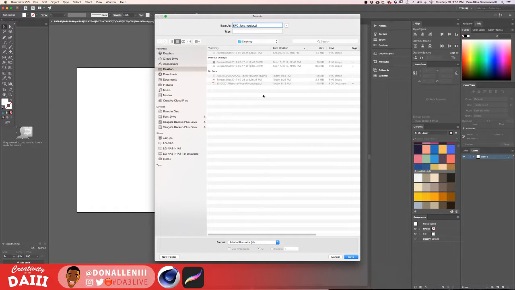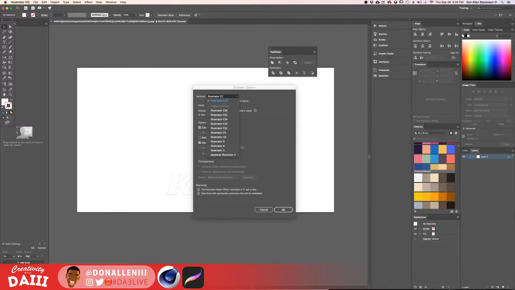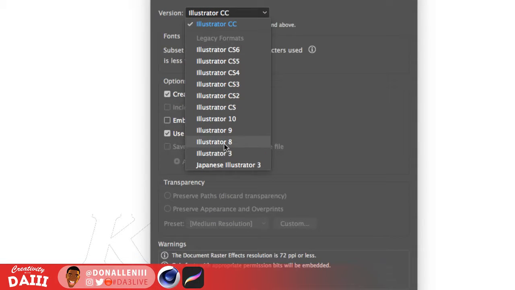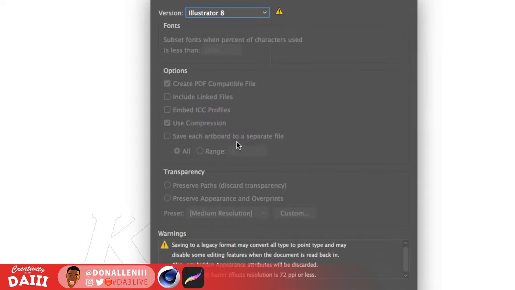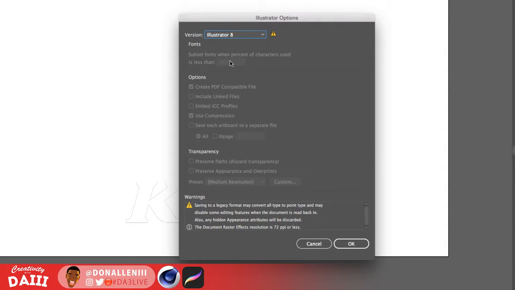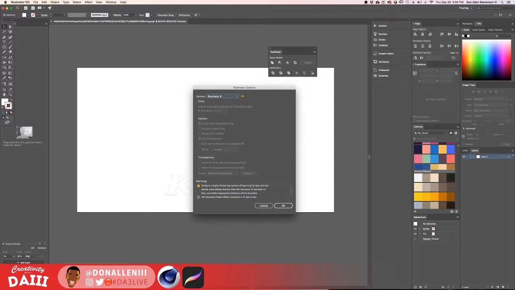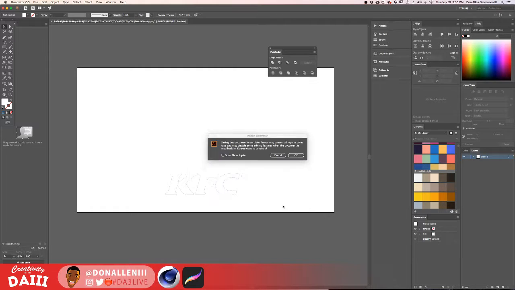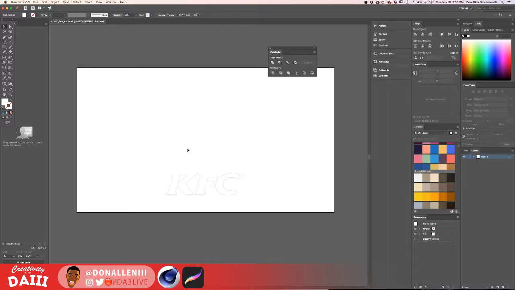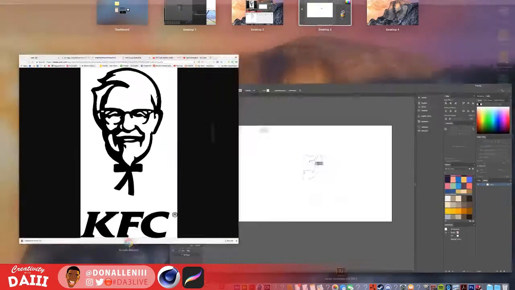That's important. But the thing that we cannot forget in this method is we need to change it from an Adobe Illustrator CC, which I'm using on the 2017 version. We must change it to an Illustrator 8. The reason why we must turn this into an Illustrator 8 file, which even gives you a warning, like, are you sure you want to do this? And the answer is yes, you 100% want to do this if you plan on bringing your vector artwork into Cinema 4D, since it does not recognize the other ones. Cool, so we saved the Illustrator 8 file.